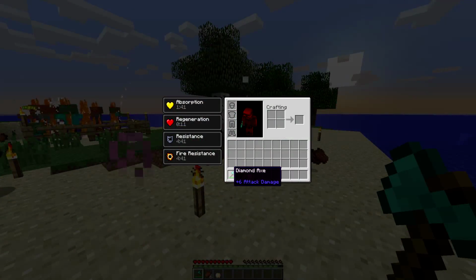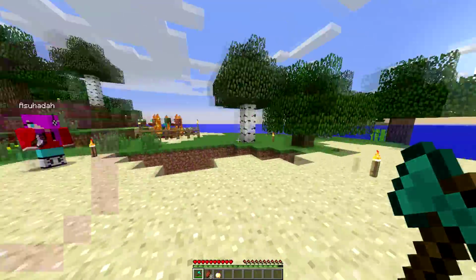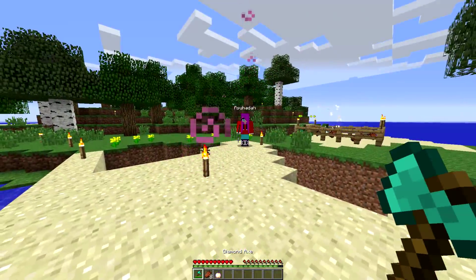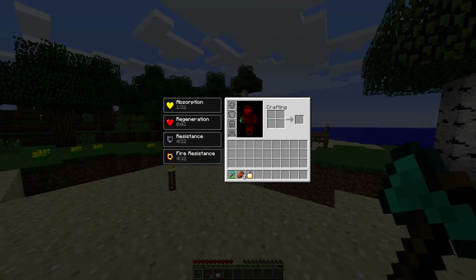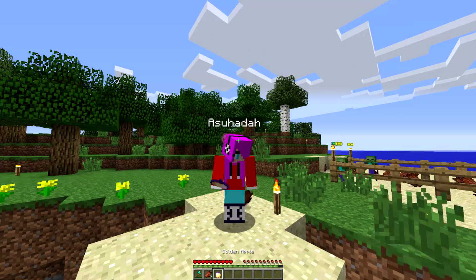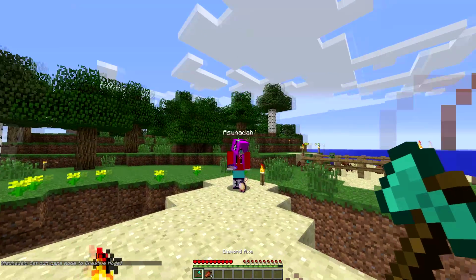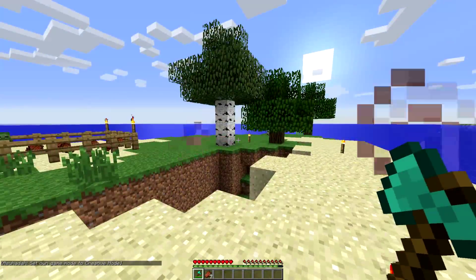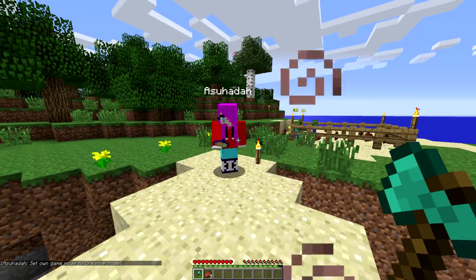As you can see, if you right click, the durability will go down. Next, the iron axe. You know what? I don't think it's a really good idea to eat a golden apple. Just give me a normal golden apple, please. Because enchanted golden apple is OP.